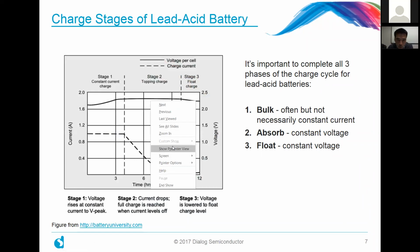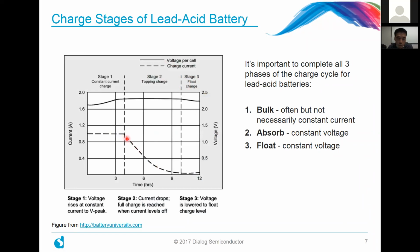Let me turn on my laser pointer so you can see here. But yeah, you can see here at the bottom, you hold the constant voltage during the absorb phase, and the charging current levels off. And then finally, there's a final float charge stage where the battery is held at a slightly lowered voltage and just kept there. The key thing to note here is that it's important to complete all 3 of these phases in order to optimize your battery performance and make sure that you maintain the longevity of the battery itself.